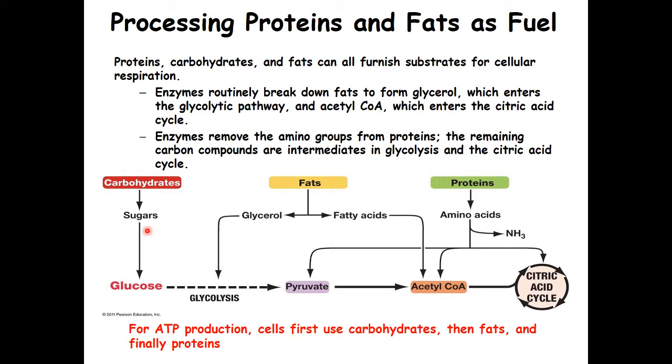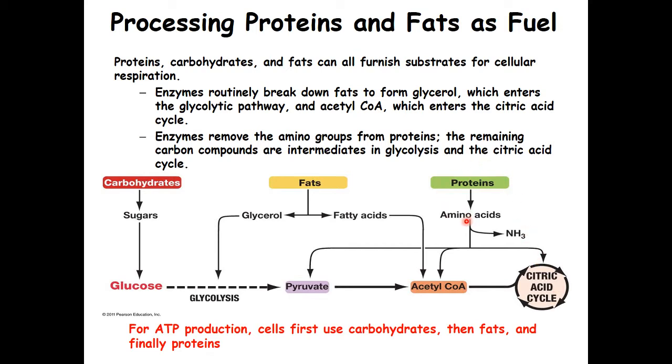You break it down into the monomers. Most of the time, it's going to be glucose. So there's no problem. You feed straight into the cellular respiration pathway. But what if you eat fats? Fats need to be processed with enzymes in your body to break them down into glycerol. Remember, there are two components for fats: the fatty acids and the glycerol. They break that apart and then modify them so the glycerol can fit into the beginning of pyruvate processing. Fatty acids can get modified and go straight to become acetyl-CoA, which then goes straight into the Krebs cycle.